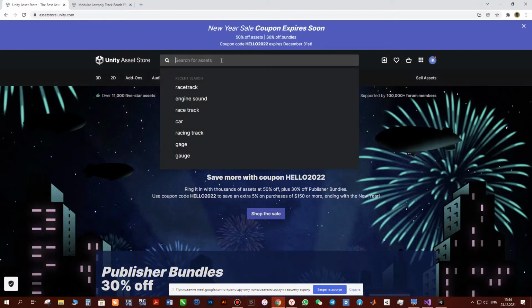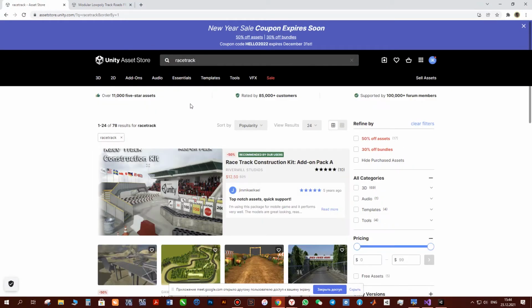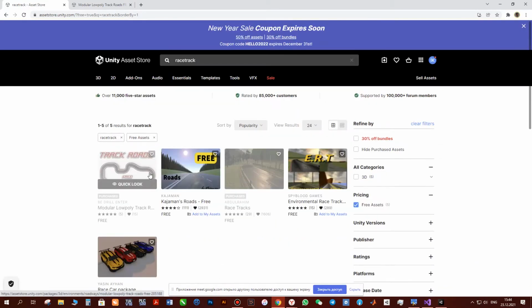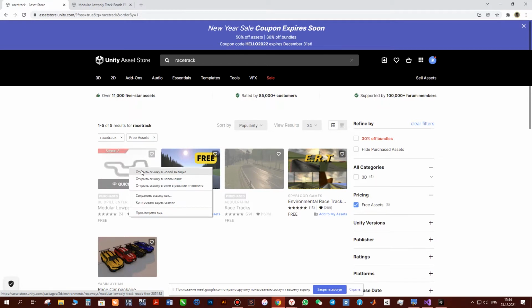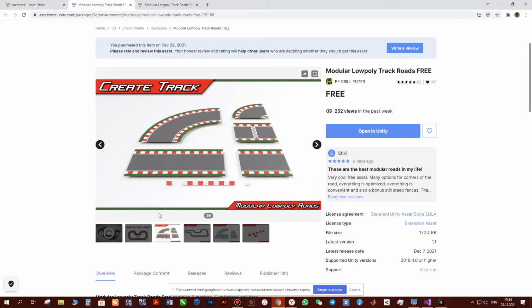I go to the asset store here, race track, and choose free assets. And for example, I will choose this track because it consists of several paths, so we can create any small track.